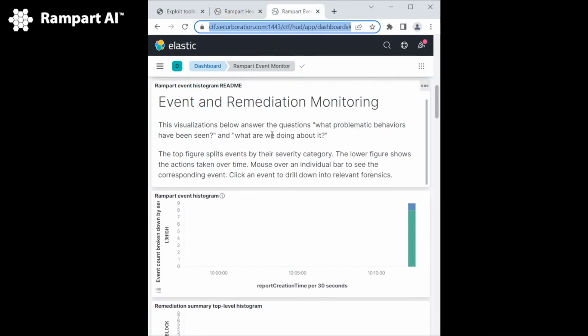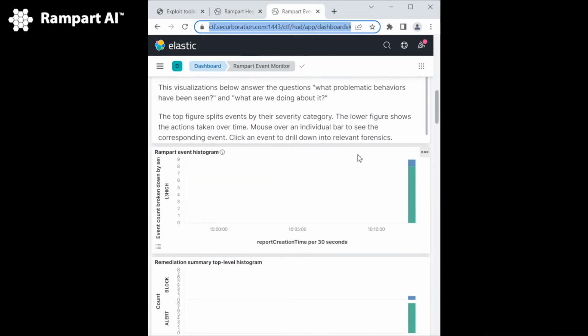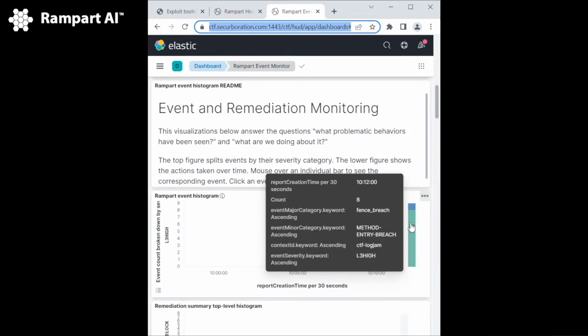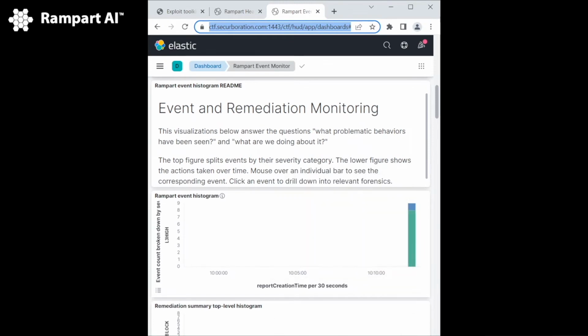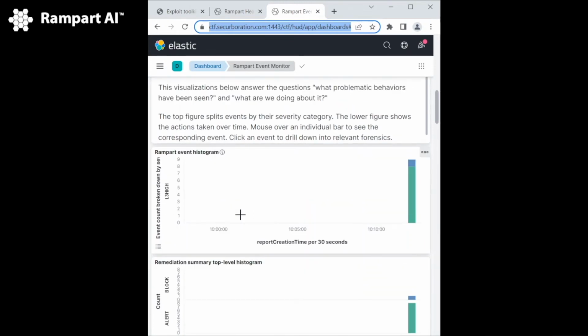So here we see the events that Rampart generated during the past 15 minutes. What I want to point out is that right now we're using Elasticsearch as our SIEM environment. There's no requirement to use Elasticsearch. You could use whatever stack you want. You could use just a database. You could even dump stuff into a CSV file, whatever sort of ecosystem you want to dump event telemetry into. Rampart is configurable and supports that. But for the purposes of this demo, we stood up Elasticsearch.